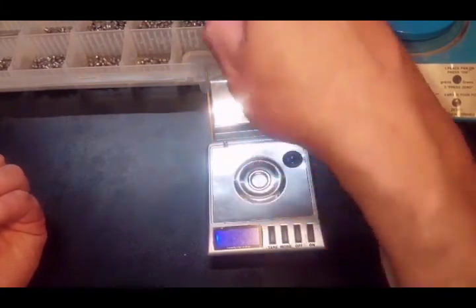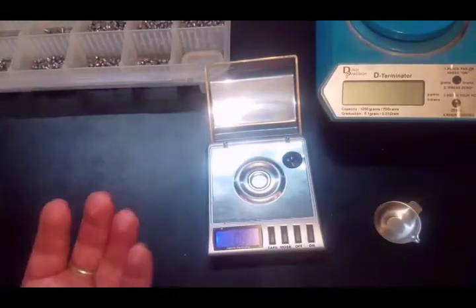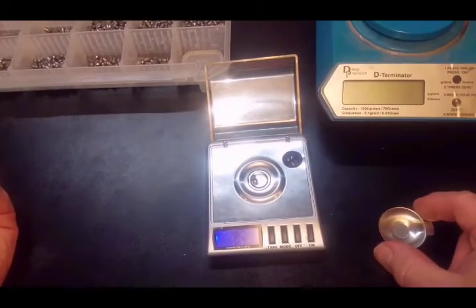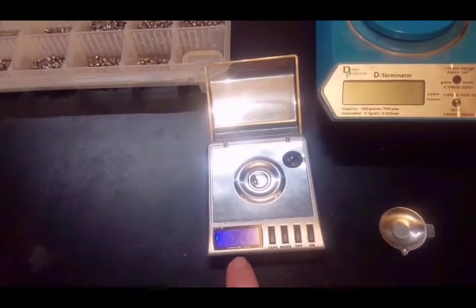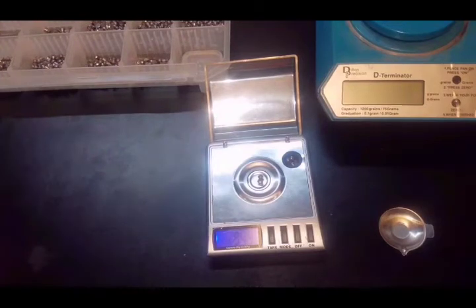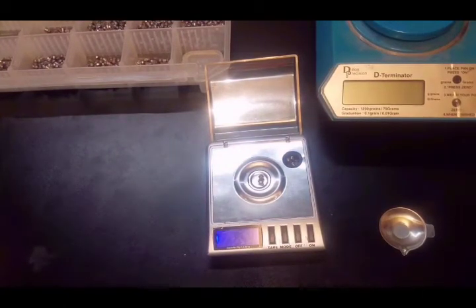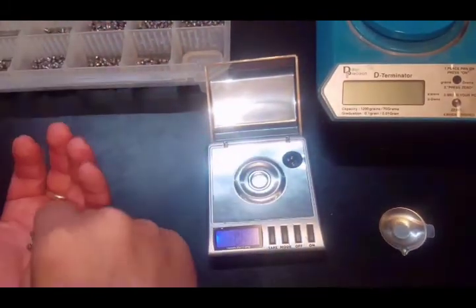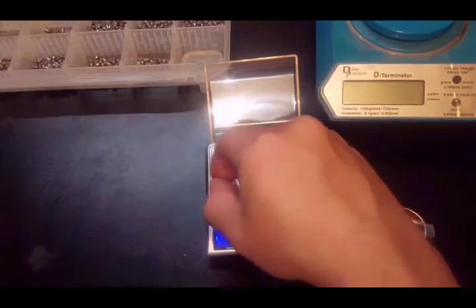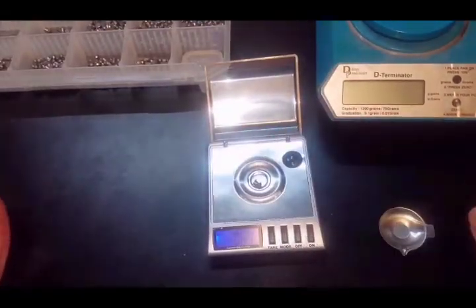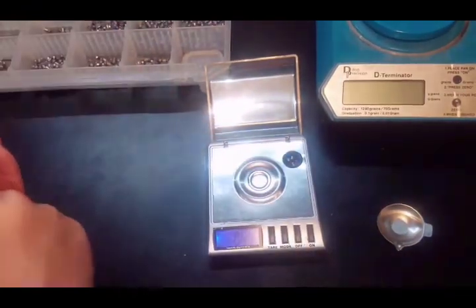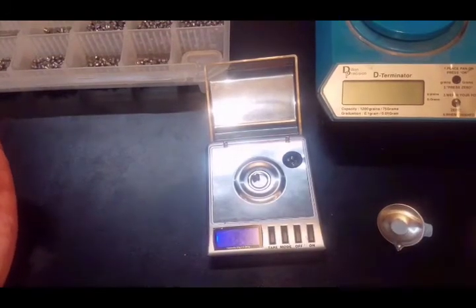This pellet weighs 8.58, so I'll go and put it in the 8.58 bin. You can get those bins in hardware stores or Lowe's. This one is 8.32. This one's 8.50. These are standard Air Arms 8.44s, or they're supposed to be, and as you see it's close. Some of them weigh drastically more and some of them weigh less, some of them are acceptable. This is basically all there is to it. You just have to be careful that there's no breezes and you have a nice solid workbench to work on.